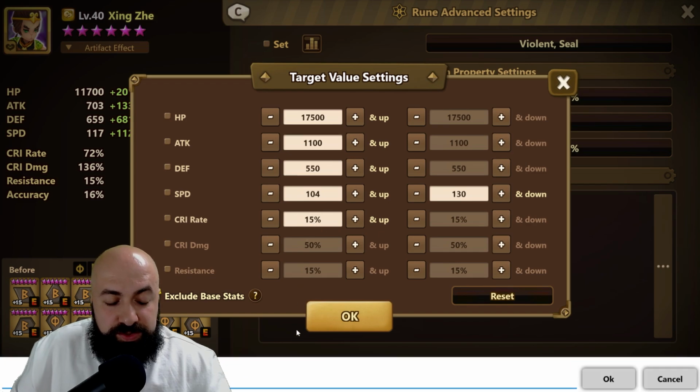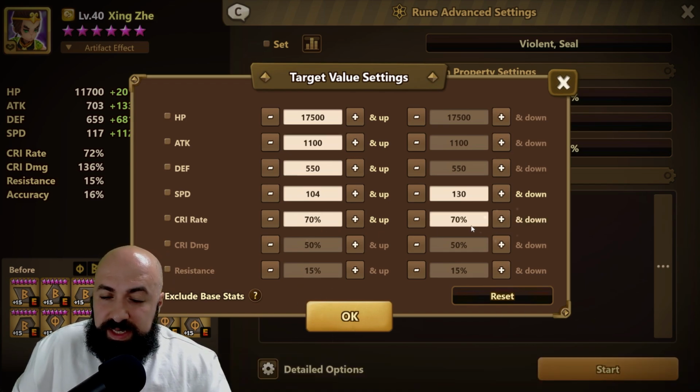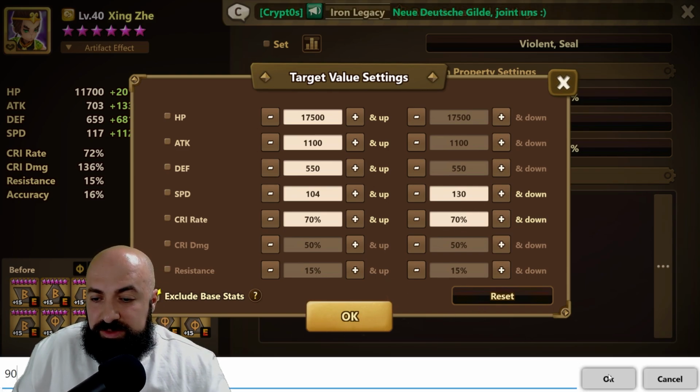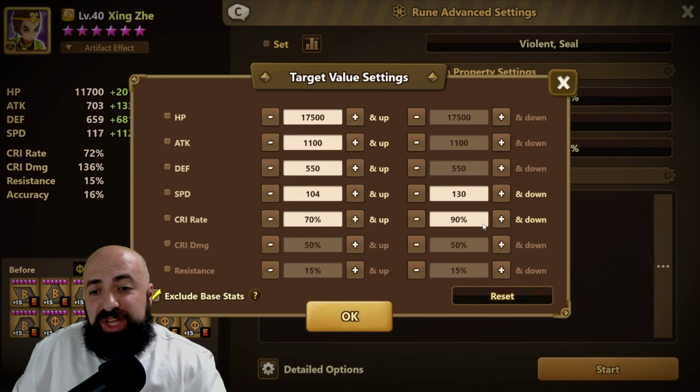Crit rate, we want to go to like 70. I think 70 is good. 70, and I think max to 90. We don't really technically want him on 100% crit rate. If you want him, you can. You don't have to actually fix that, but you want him over 70% crit rate.